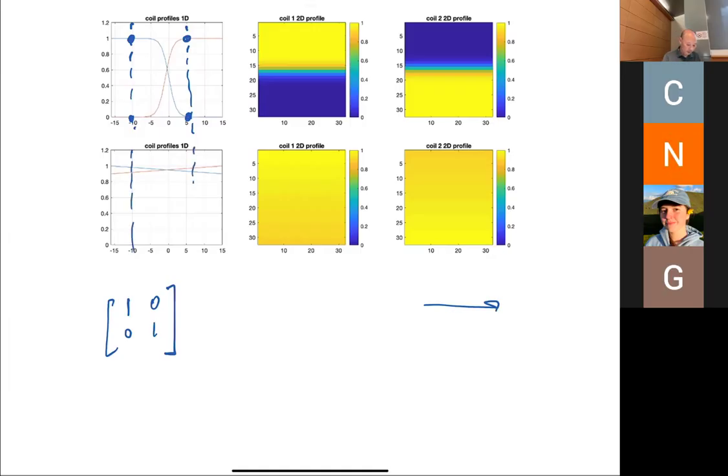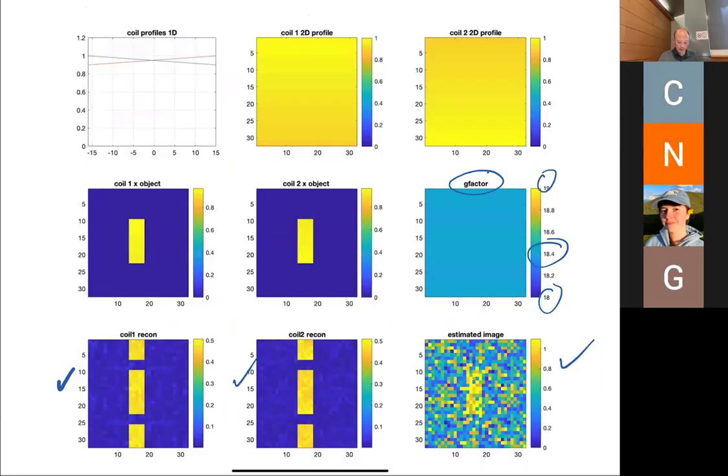But if I go here, now I've got like 0.9, 0.95, and 0.95, 0.9. And so now these two vectors look very similar. And that's why in this case the noise just blows up quite a lot.